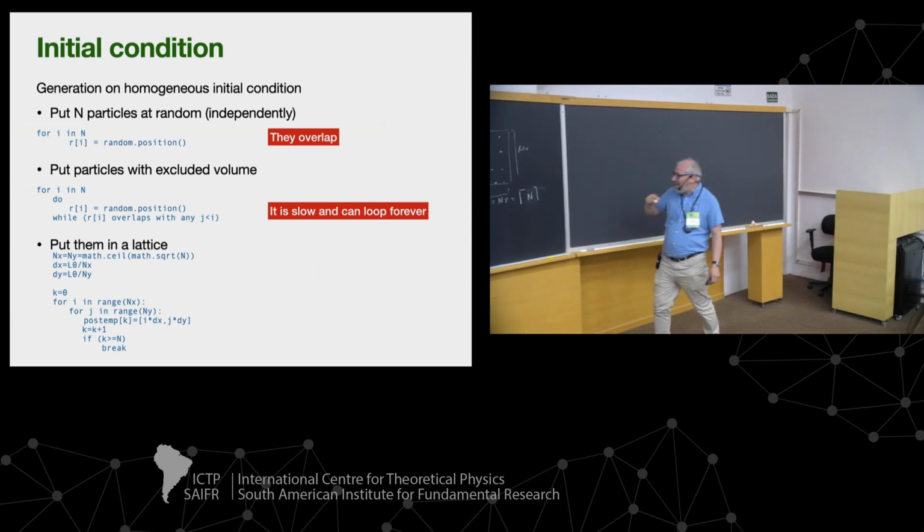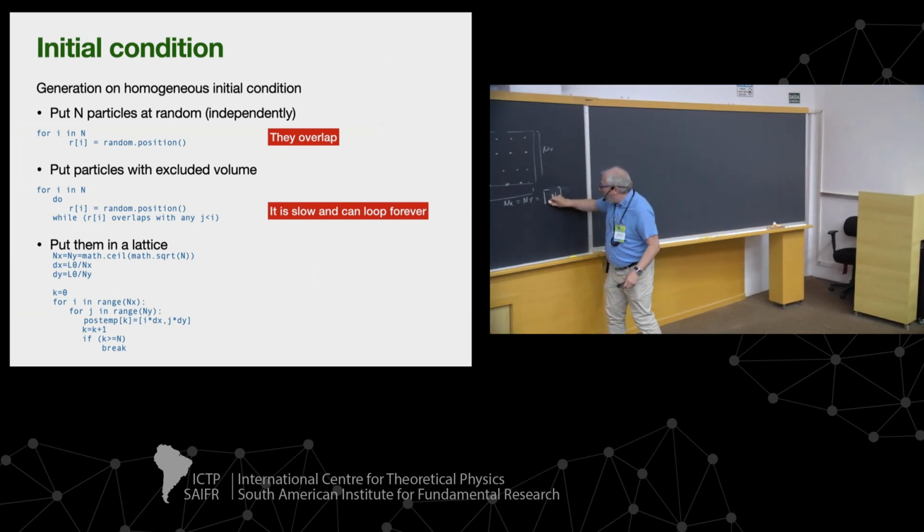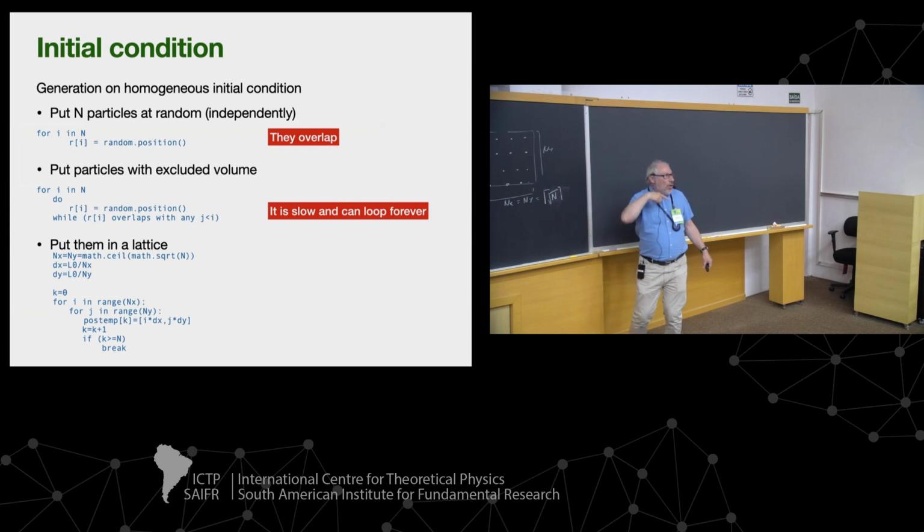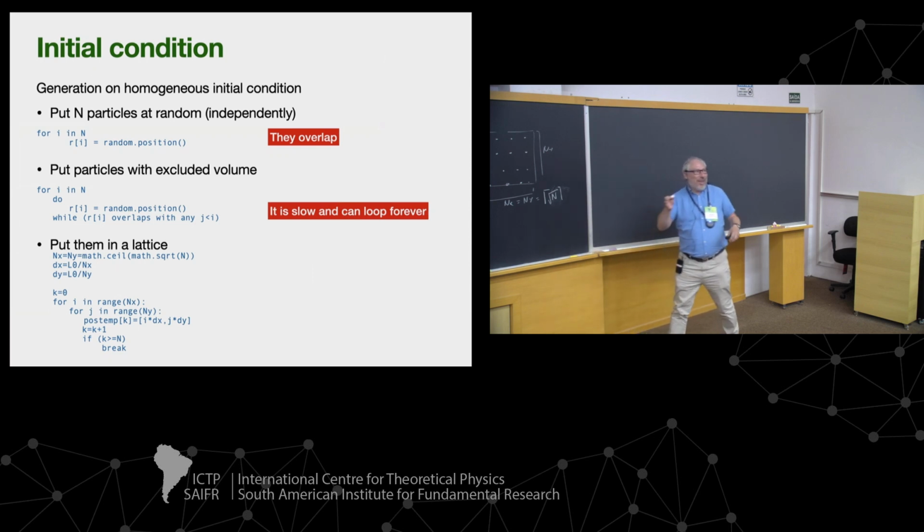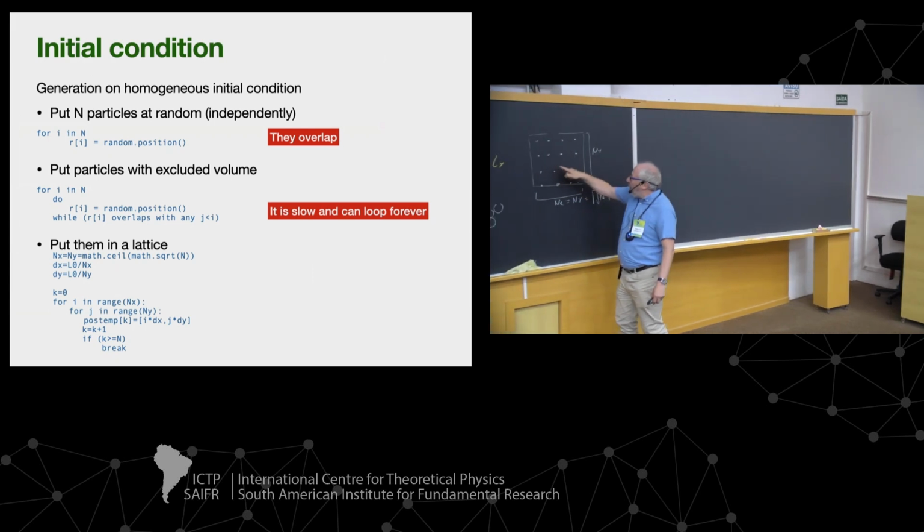The grid size, you have to compute the square root of n. But normally, if you want to put 1,000 particles, the square root of n is going to be an irrational number. So you compute the next integer. For 1,000, I don't know which is the next integer, 30-something, okay? And you create a regular grid of that size. And then you start putting the particles.